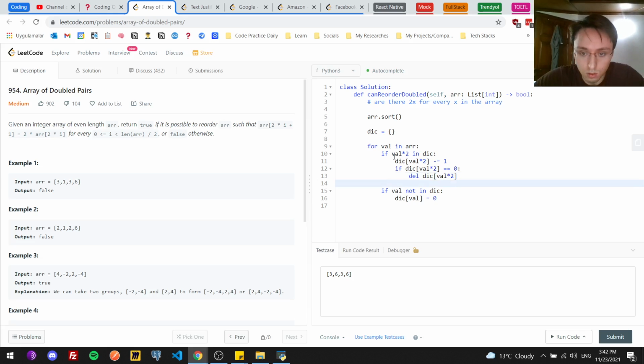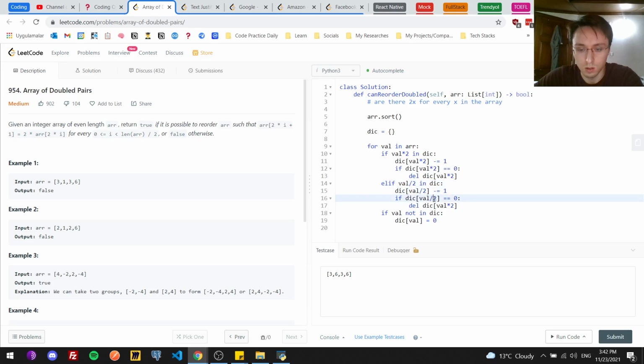So if that value is in there, I just stop. Else, similarly, this should be divide. Just divide it like that.